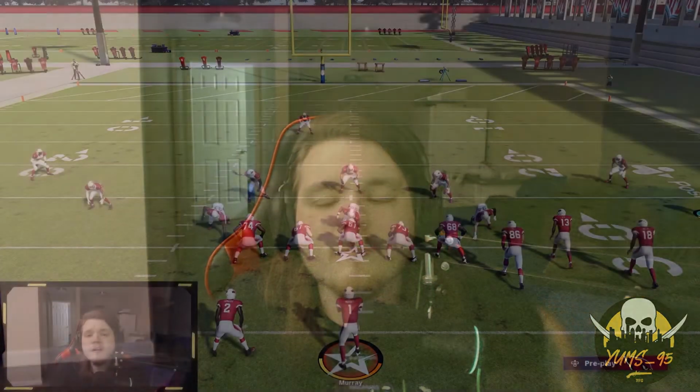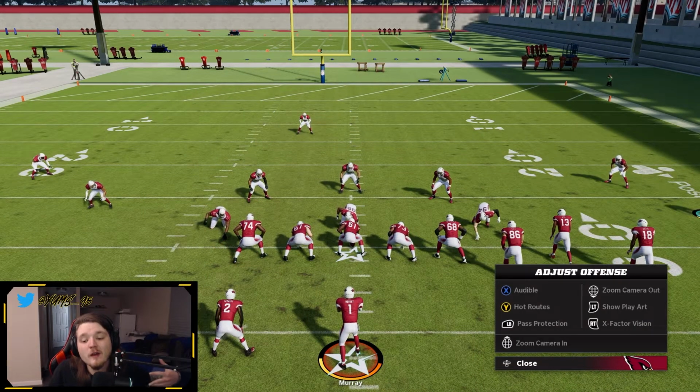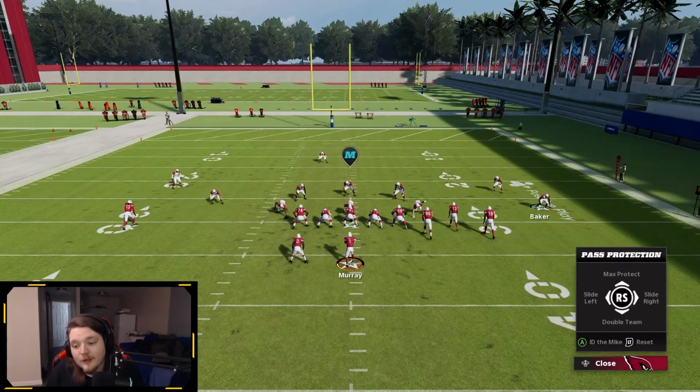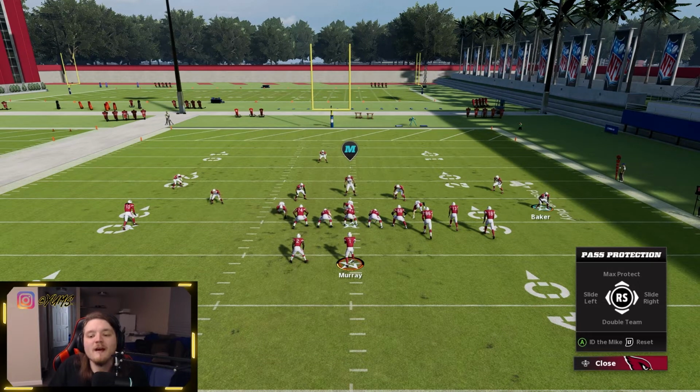Let's prove them wrong. Starting off, to call a pass protection, you're going to want to press LB. You can see that we have 5 different options here: max protect, slide left and right, double team, as well as ID the mic. We're going to go through these one by one.